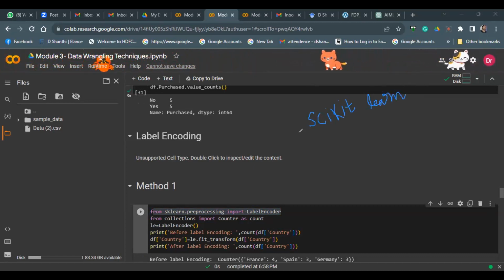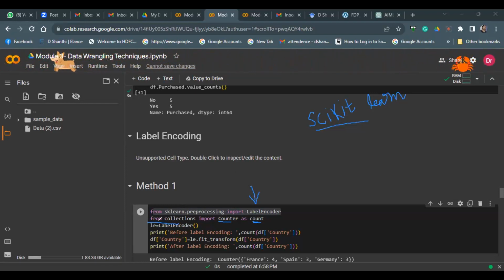Sk is scikit-learn. From scikit-learn, you are going to import a package called LabelEncoder. At the same time, from collections, you are importing Counter as count.